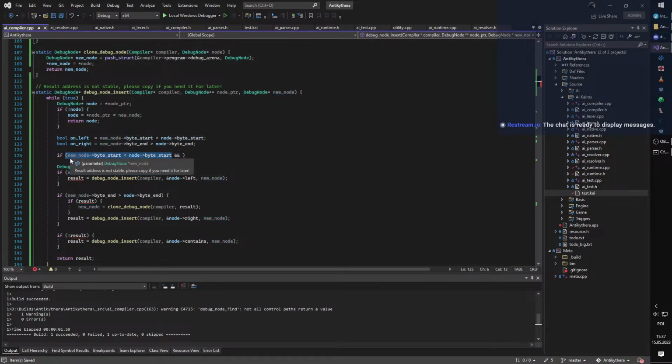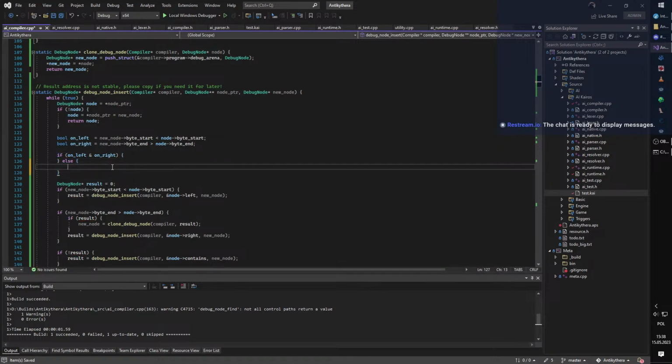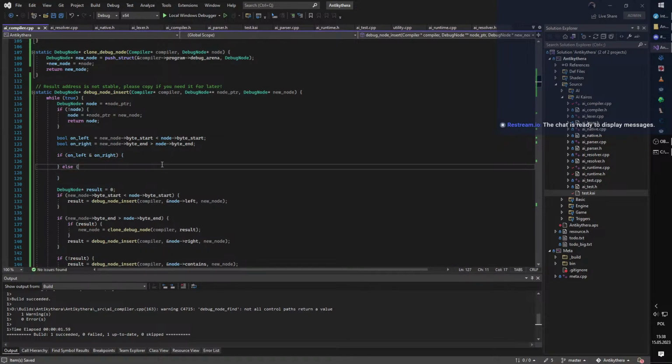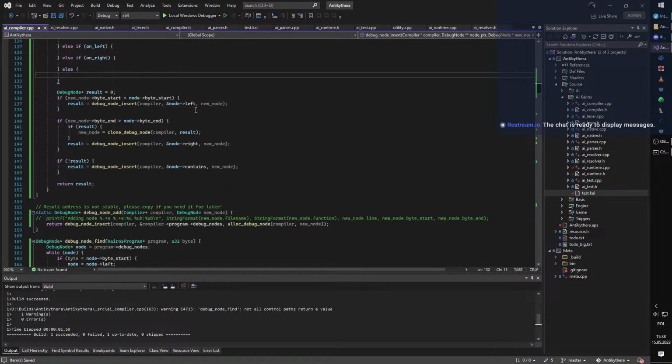I'll say if on left and on right, it's actually more performant if we do that, funnily enough. And we know there are ones. So I guess I will use that as something I learned yesterday when I was reading that performance book.